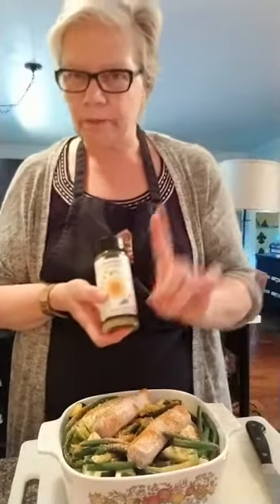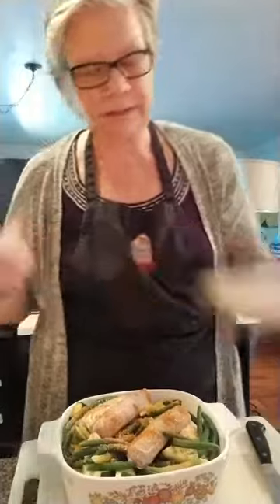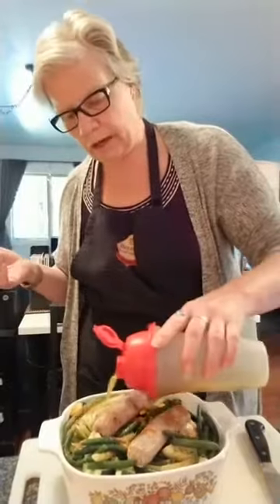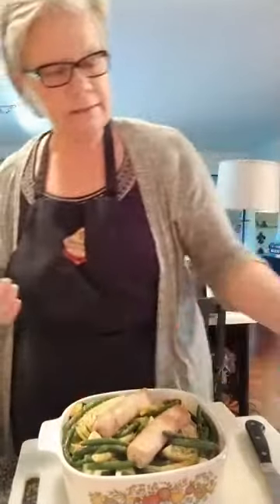I always keep a good chicken bouillon on hand — one with no MSG and very low sodium — so I can make a quick braising liquid. At JD Farms we also do broths that you can keep in your freezer and defrost; you could use one of the turkey broths here. I've mixed up a cup of turkey broth and I'm pouring it over the top. You might wonder, is one cup enough? Absolutely — because low-carb vegetables tend to be very watery with a lot of water content, so as this slowly roasts and steams, they'll add more liquid. I don't want too much liquid or things get soggy.